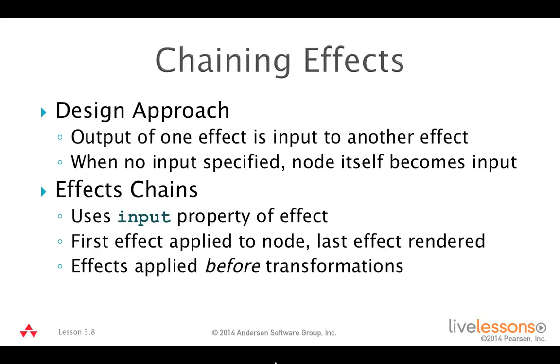Now it's possible to also apply transformations to nodes, so you should know that effects are applied to nodes before any transformations. For example, if you add a drop shadow effect to a rectangle and then scale up the rectangle, the drop shadow scales up too. And finally, pay attention to the order of effects chaining. If you don't chain effects in the right order, your programs may behave strangely or work incorrectly. Okay, let's show you a JavaFX program now that chains effects.